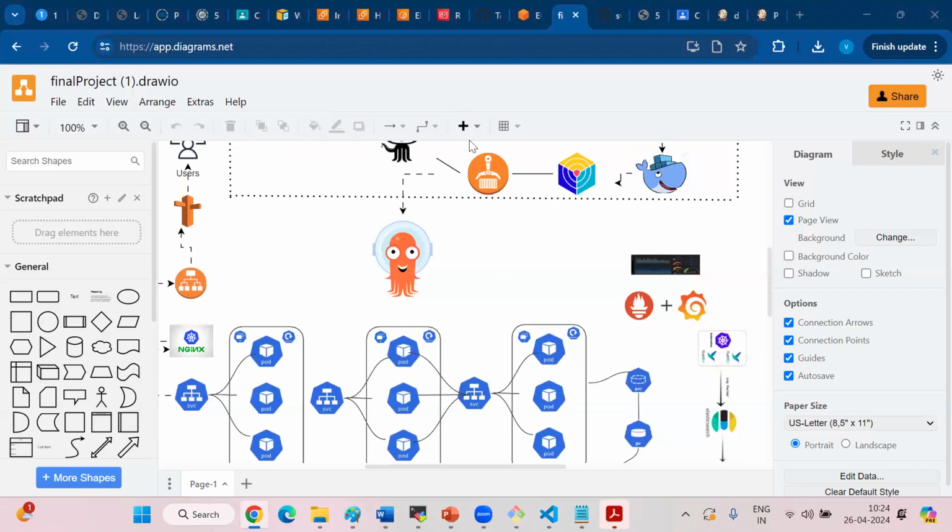Again, see the question from Nagarjuna. ECR will create, how can we create ECR? How can we create the ECR service? I think Sharma, your question is correct.